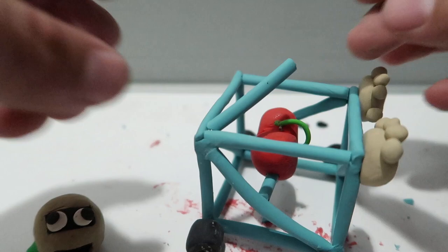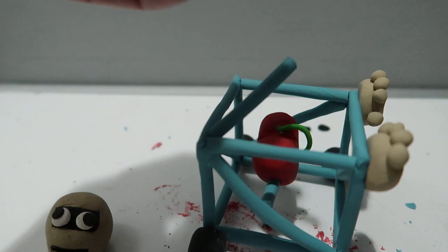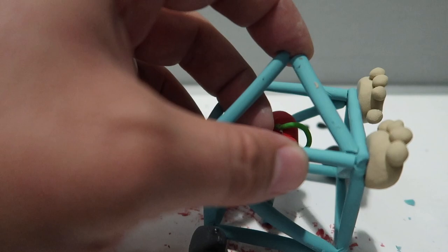Add some glue, put them together so they can hold each other up. So, I do this to all four corners.